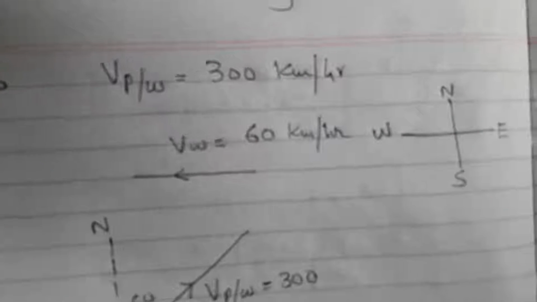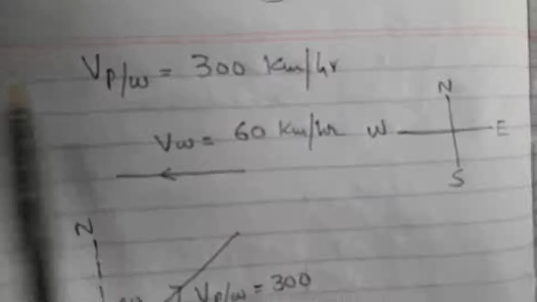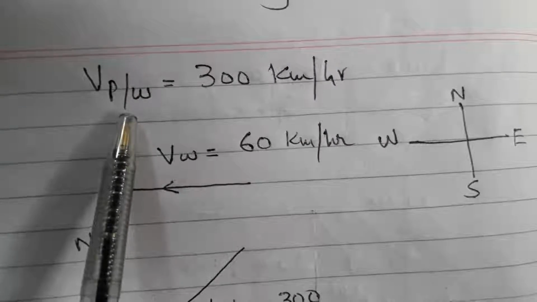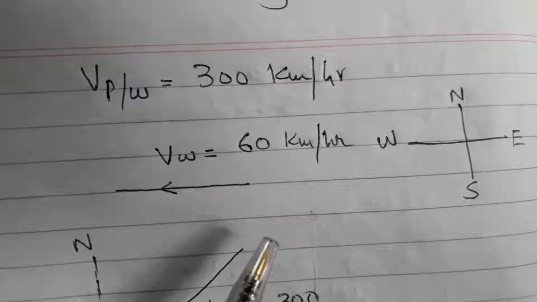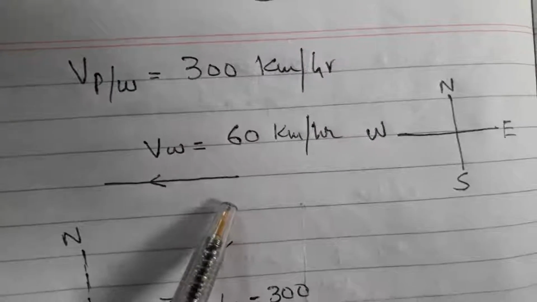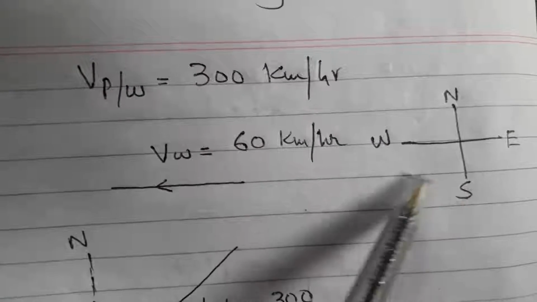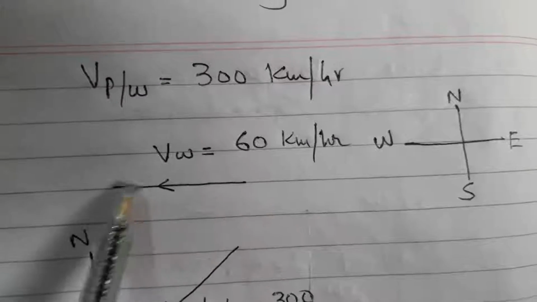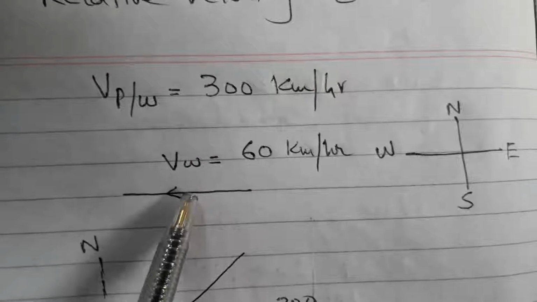Now in the question it was written that the speed of the plane in still air is 300 km per hour, so it is your relative speed. Further it was written the wind is blowing from the east. When it is saying from the east, it means coming from the east towards west. So the vector will be like this. Now you have this vector here.